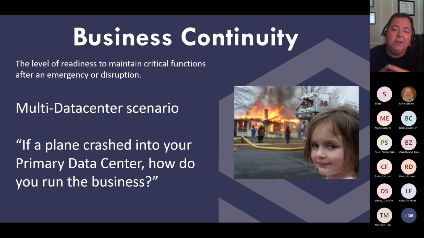If a plane crashed into your primary data center, what happens next? How do you run your business? And with asking that question, they say, oh, well, we'd all go to the DR data center and execute everything. And so we say, okay, how long are you allowed to have before SCOM is back up and functional?